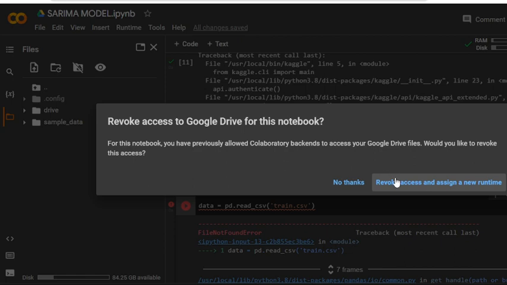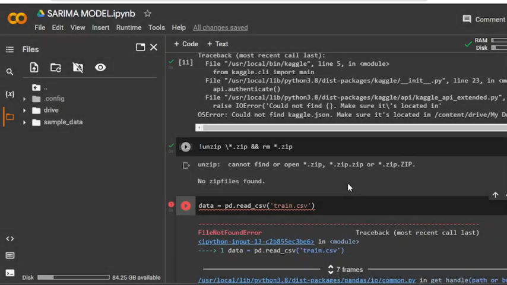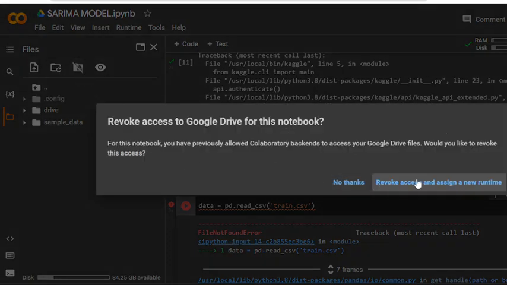Let's see, the revoke, setting the new runtime.